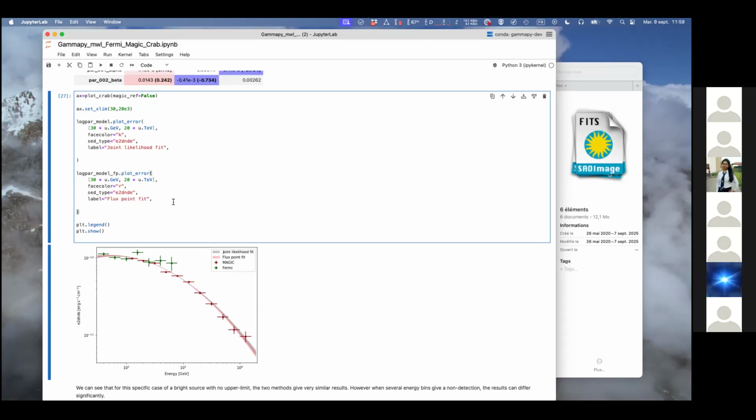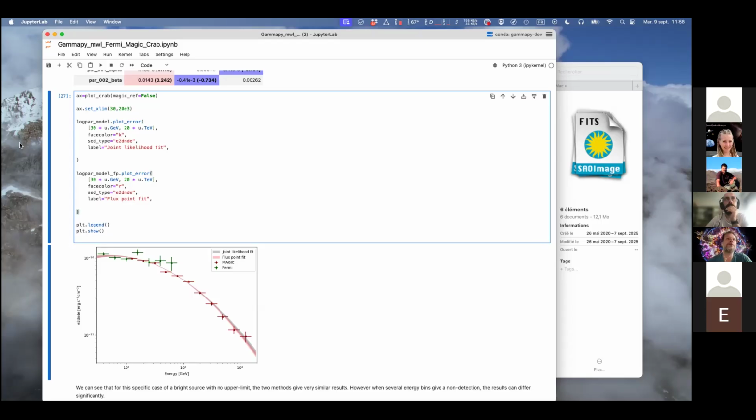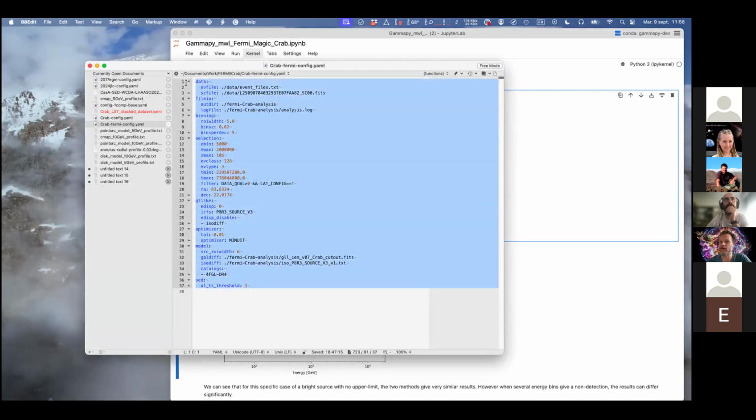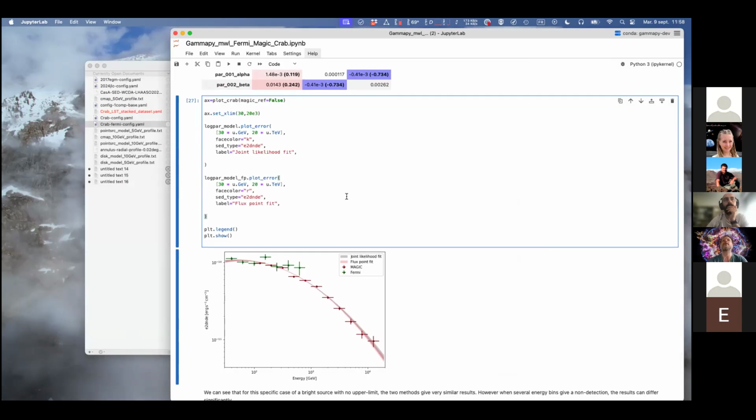And so, the good thing is that now you have an example of what a FermiPy configuration looks like. So if you install FermiPy, you can define this and you can redo your own analysis and go more in detail, etc. Or use that for another source, and you can do that kind of notebook then for your other source that you're working on.